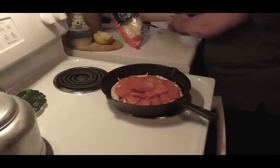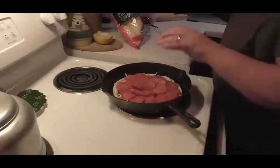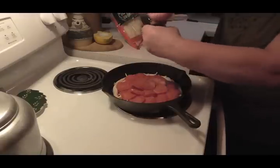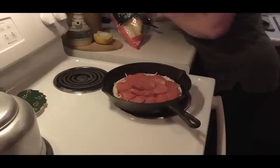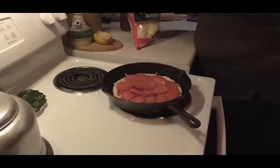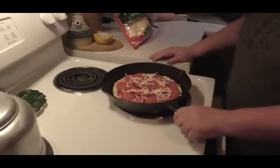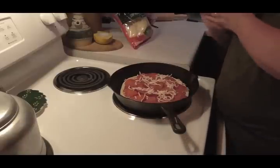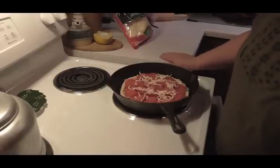All right. Back up there. And that's it. I know a lot of you probably don't do this, but I'm going to put just a little bit of ground pepper on the top of that. Maybe just a little bit of cheese. Just little dots. All right, now that's it. That's how easy and simple my little pizza is here. And I got my oven heated to 500 degrees, and it's going to go in there for about 12 to 15 minutes. And then when it's done, I'll bring you back and show you how nice it looks.